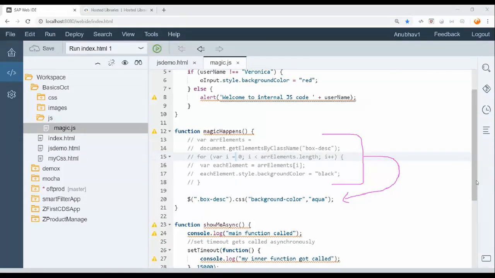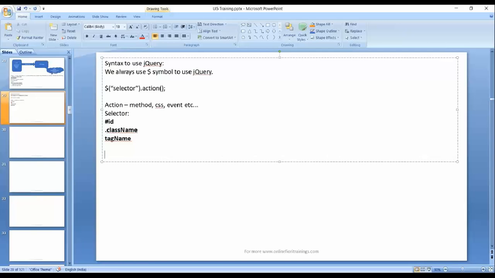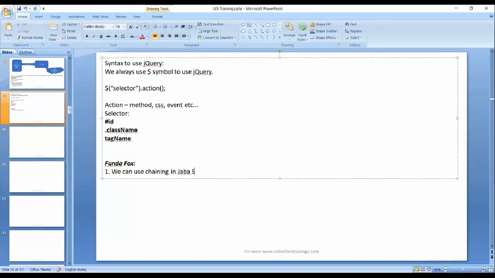Now coming next, you can also do another thing. Let me explain your funda for today's class. Very first important point here: we can use chaining in JavaScript. What does chaining mean, guys?